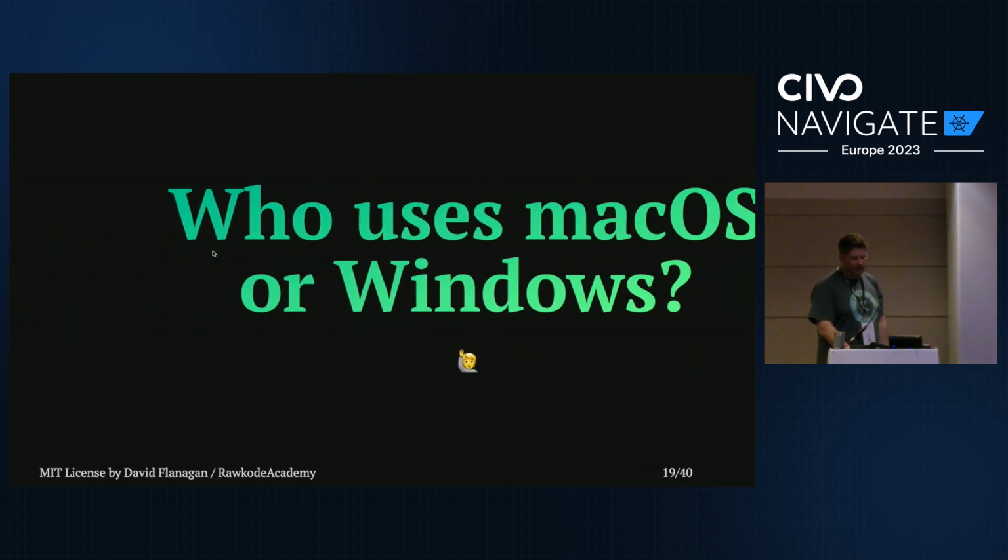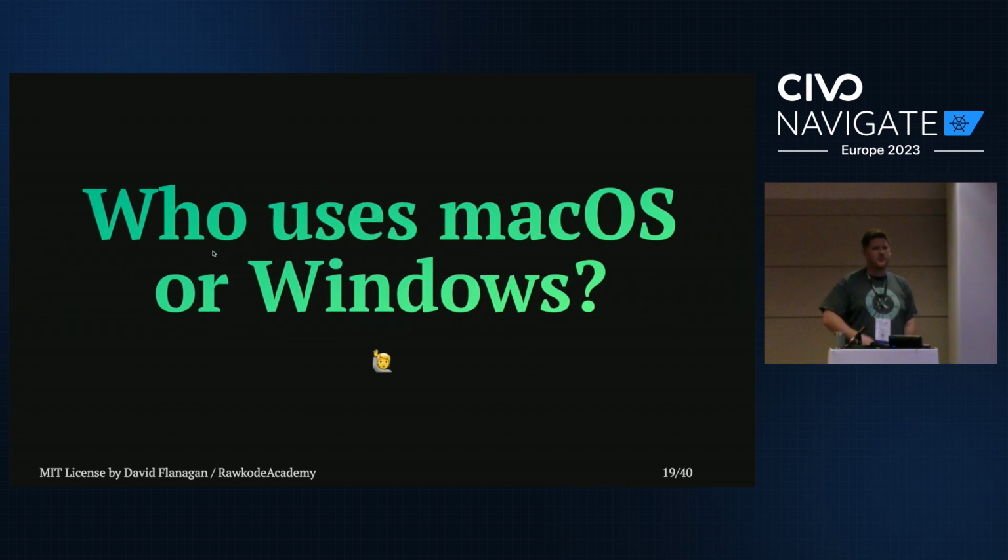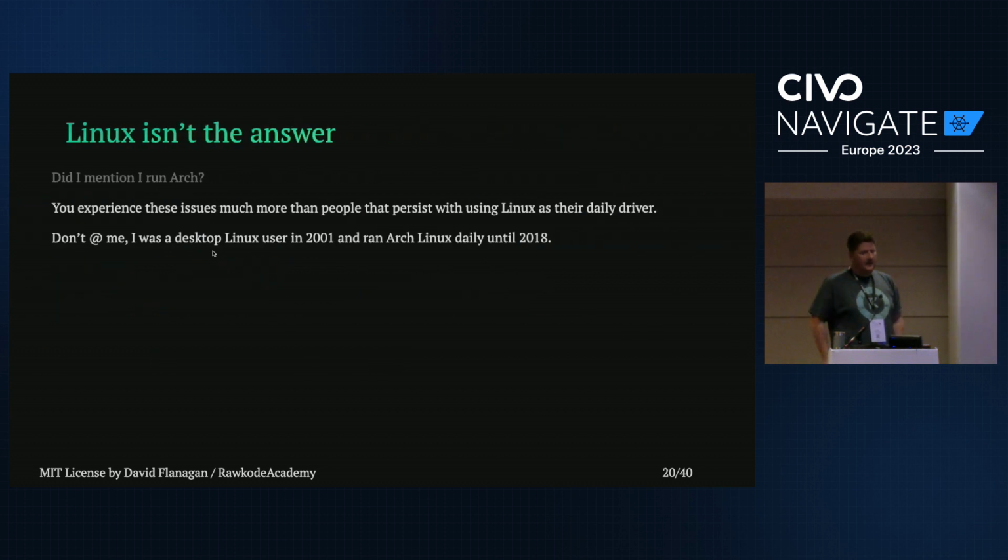So let's talk about the developer experience, right? I'm assuming most of us run Mac or Windows, so that is a challenge. Now, every time I talk about these challenges, people just say use Linux. I have been using Linux. I was a desktop Linux user pretty much my entire developer life. I was an Arch Linux user. I have to say that 3 times during this talk. But it's just not the answer.